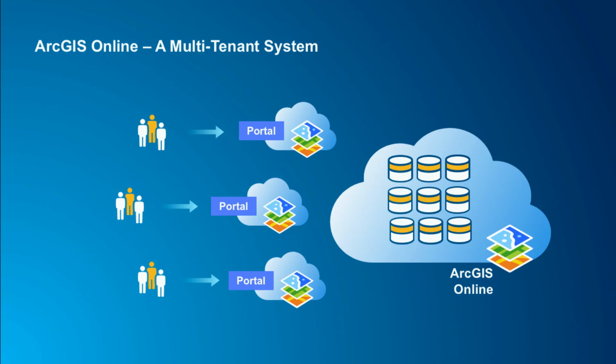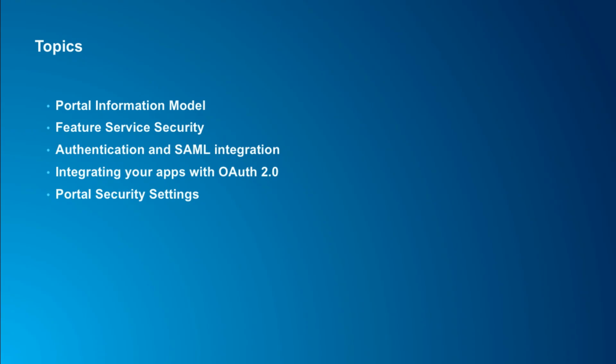But on top of that, we provide various security settings for you to be able to share information as you want it. So this is what the session is about today. It's really about all these different things that you can do on ArcGIS Online in terms of sharing, in terms of integrating your information within apps and so on.